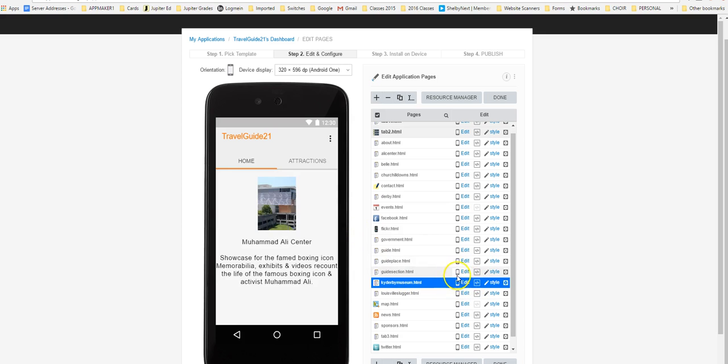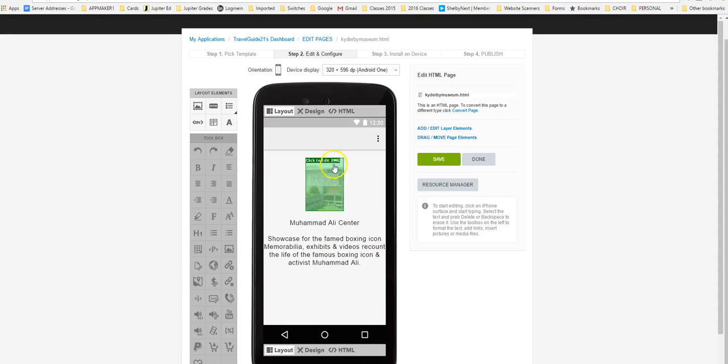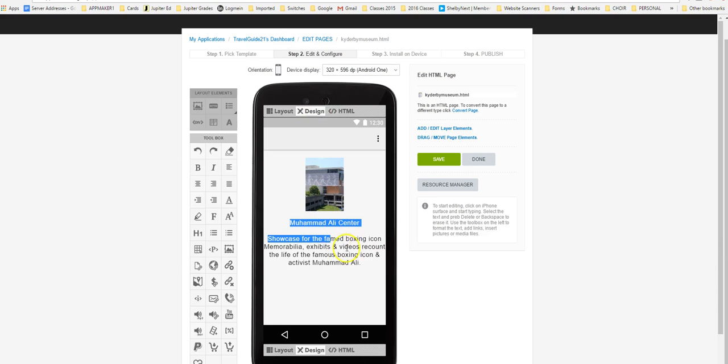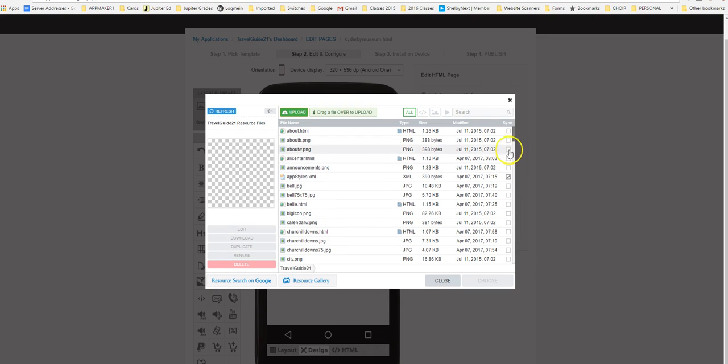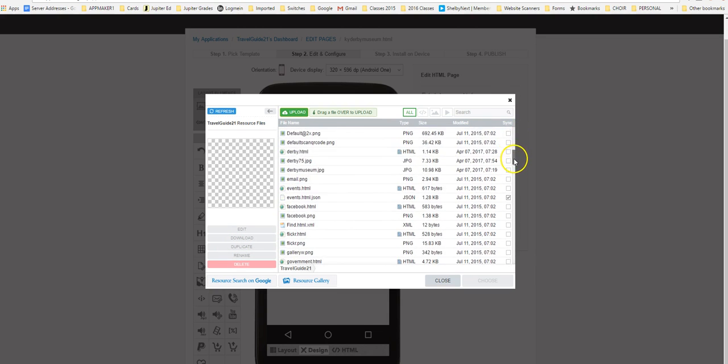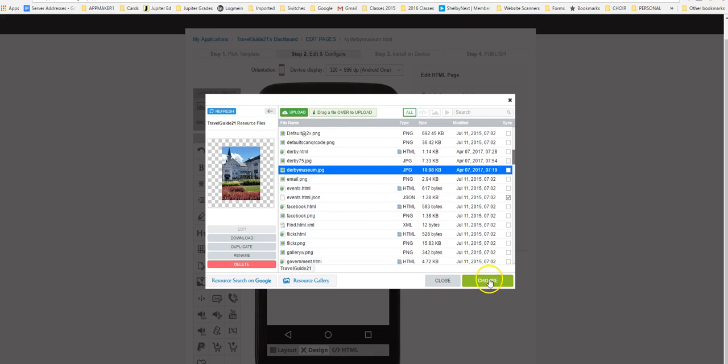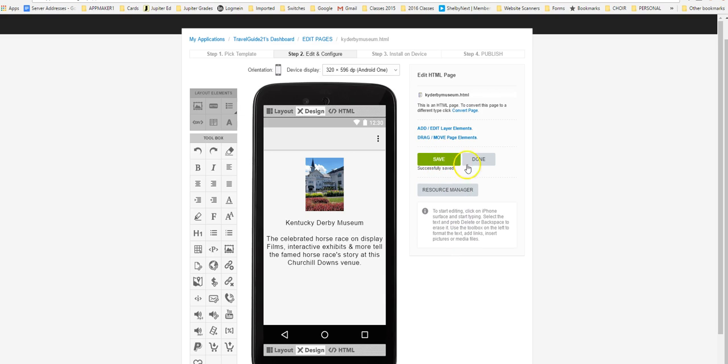I will edit. Click the design button. Highlight that text and delete it. Paste the other text in, click to the right, drag to the left, grab that. This is the Kentucky Derby Museum. Derby Museum is what I called mine. Done.